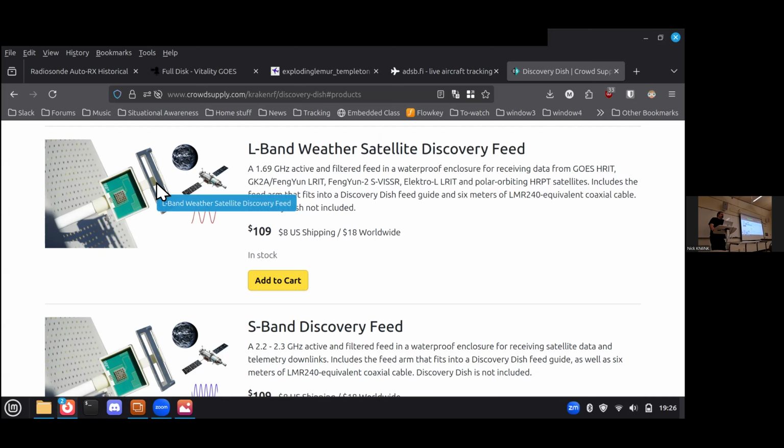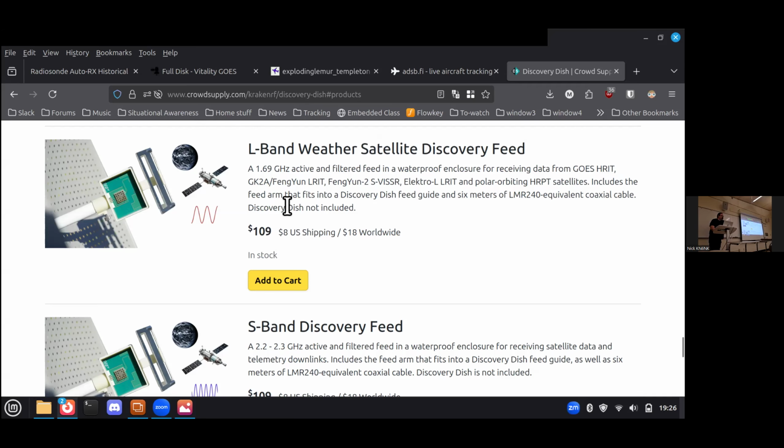I mean, it was just a dipole. I tried making one and I could not get the damn thing to tune right. I have a spectrum analyzer with a tracking generator and just could not get the thing to resonate at 1.7 gig.